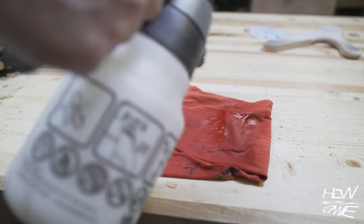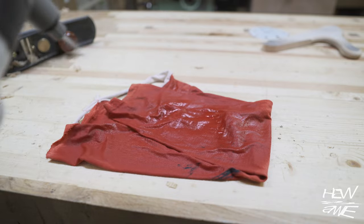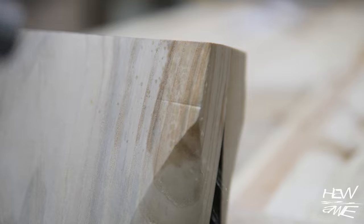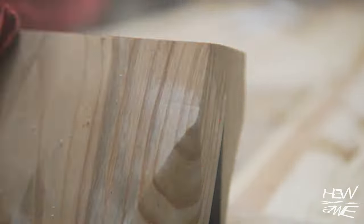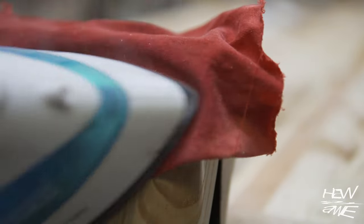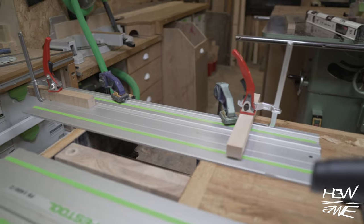When I was clamping the legs together I was using those red clamps you've seen me review, and they've got some epic amount of power on them — they're probably the strongest clamps I've got. And dickhead here completely forgot, and it really forced it on, leaving me with this dent. This trick usually works quite well, and I was actually quite surprised because that was quite deep. Just hit it with a sander and you're good.